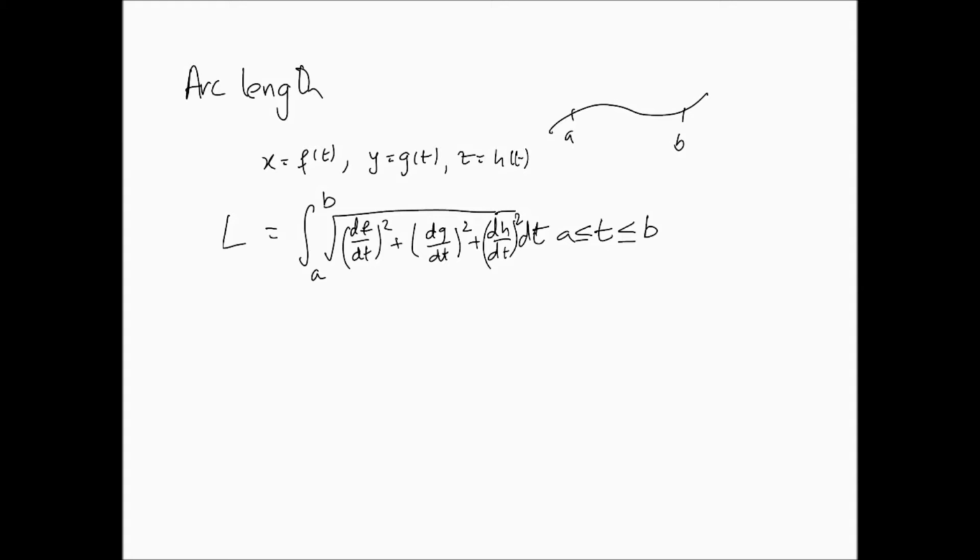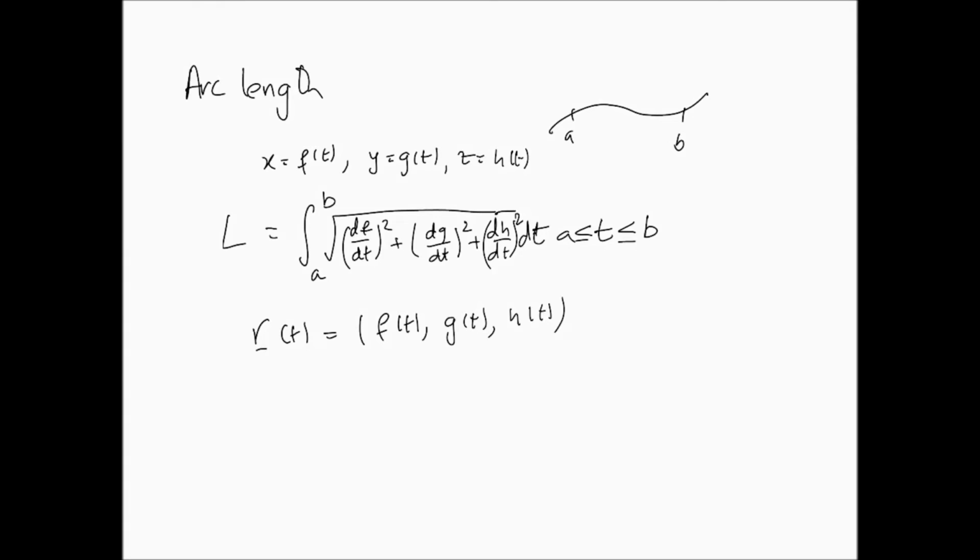Now this is something you would have seen before in earlier calculus courses, like for instance in calculus 2 you would have met this. In any case, I won't go into details of how this is derived, but this is the arc length of a curve that is parametrized in 3D as given here. Now we can use the same idea, because if you think about it, any vector function has these 3 components, which we've seen before. It is the same as parametrizing a curve. So r(t) is parametrized this way.